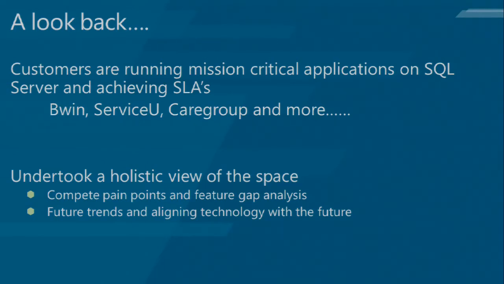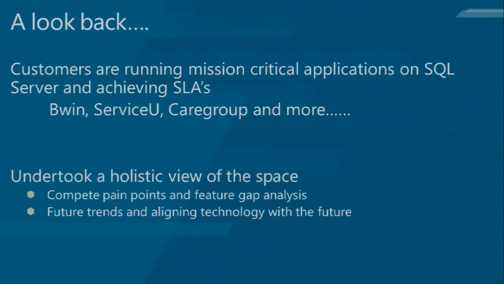When we started planning for SQL 2012 HADR solutions, we took a step back and thought more holistically about the space. Some of these things which I was saying, right? Customers are using multiple solutions for their topology. These are some of the pain points and additional feature gaps, feature analysis that we actually did. And apart from that, we also look at future trends. What is the technology that we want to build the future of SQL Server high availability and disaster recovery on?